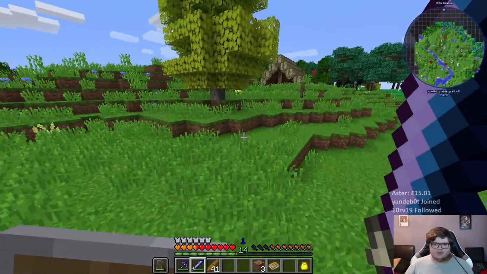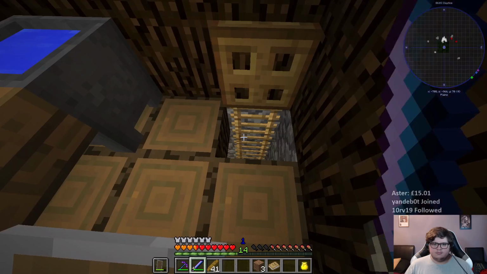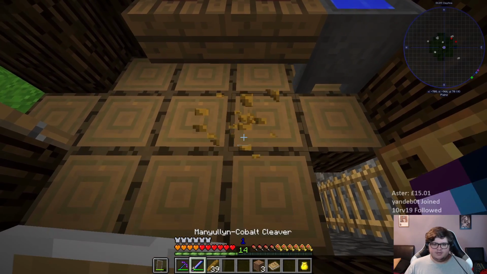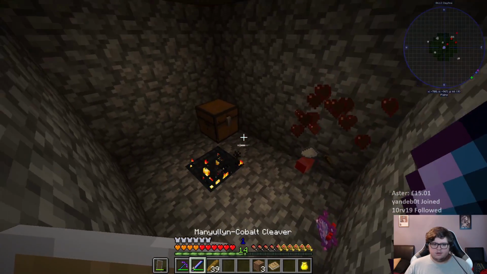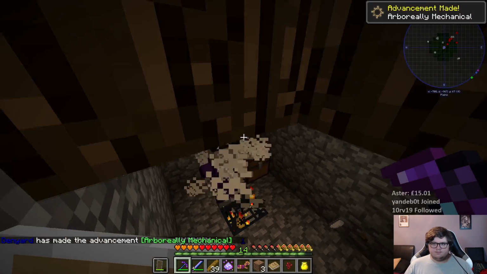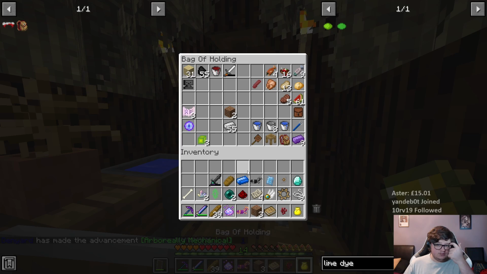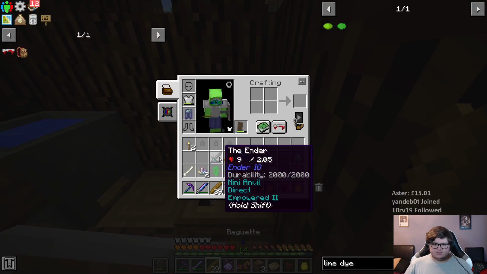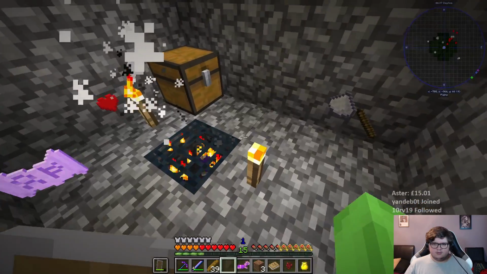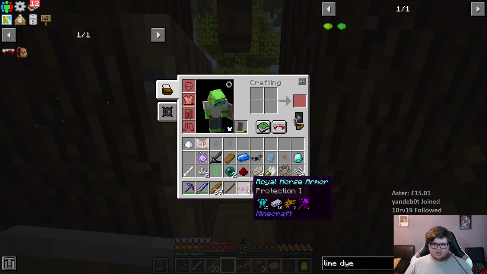Alright, let's see. What do we have? I'm gonna be very careful. I don't have torches. Alright, I'm gonna leave you down here. So the reason I don't want to break the spawner is because I could probably use that at one point, because witches might be difficult to find. So if I just have the spawner here ready. Alright, there we go. I'll just keep that spawner there. I'll light it up a bit. And there we go. Royal horse armor.